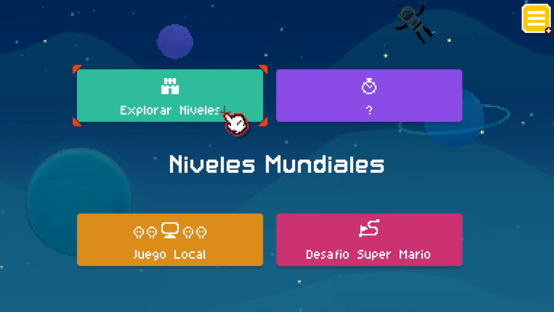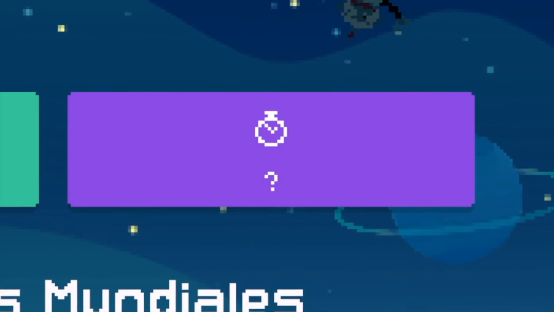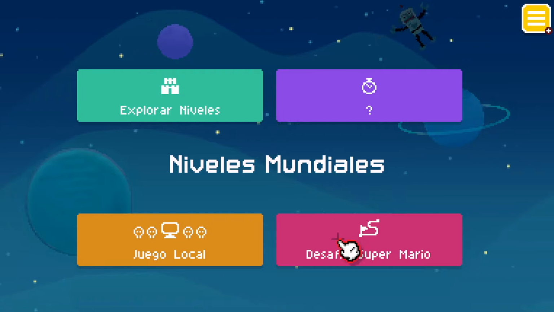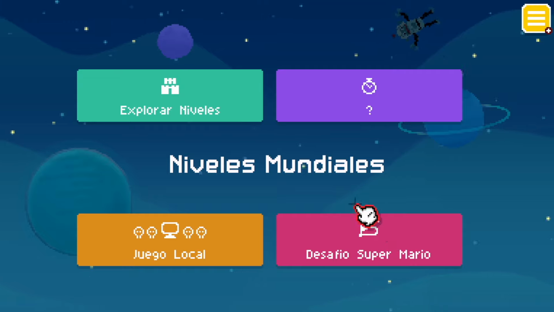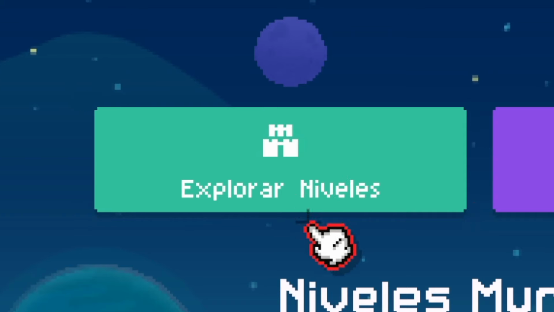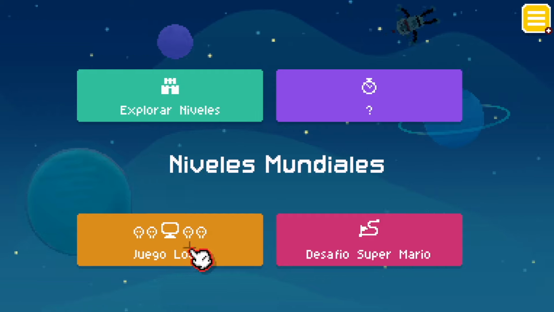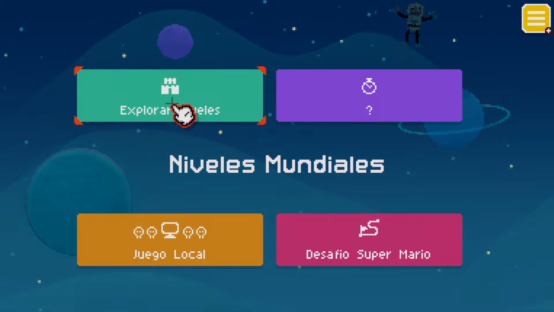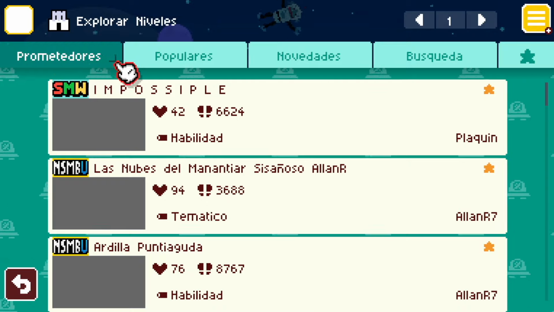So now you can explore levels. There's some sort of a clock thing that's gonna be coming out. And this looks almost like an endless or 100 Mario challenge kind of thing, maybe they'll add. Hopefully it's 100 Mario. I like that better than endless, but we'll see. But for now, all we can do is check out levels. Can't do local multiplayer yet, but it looks like that's gonna be added. Multiplayer could be really fun. So this means promising levels. Do note there is an English version of this coming out soon as well.